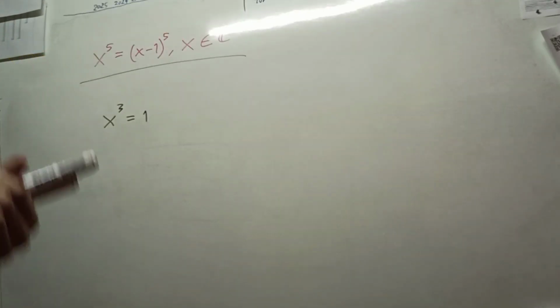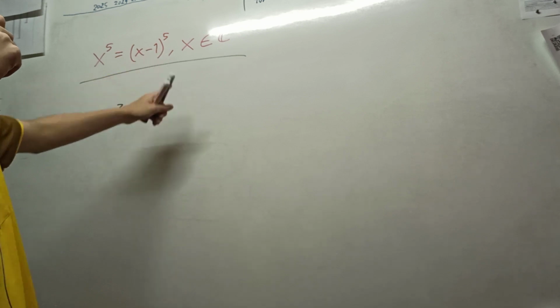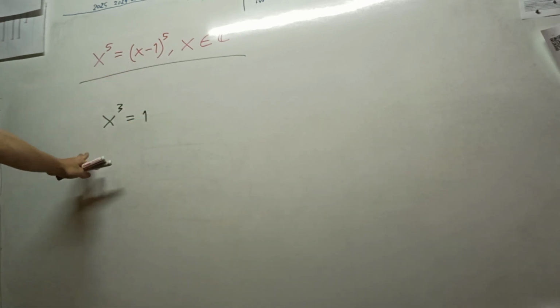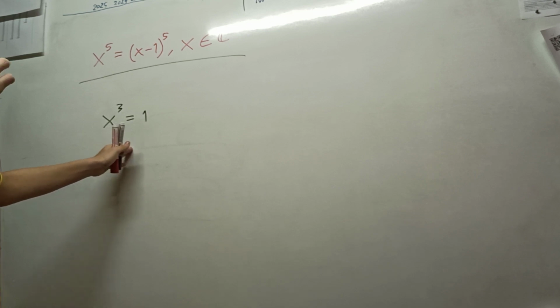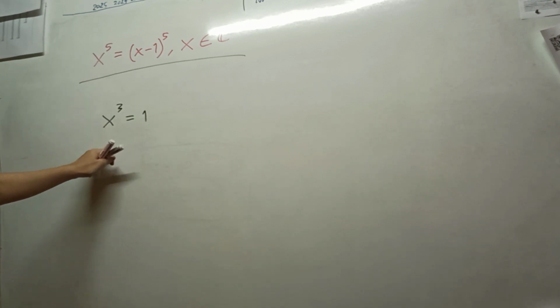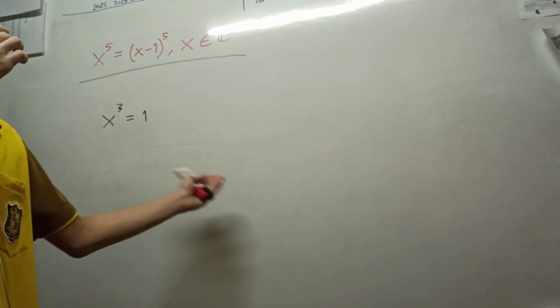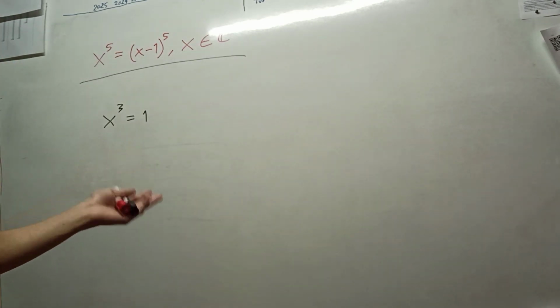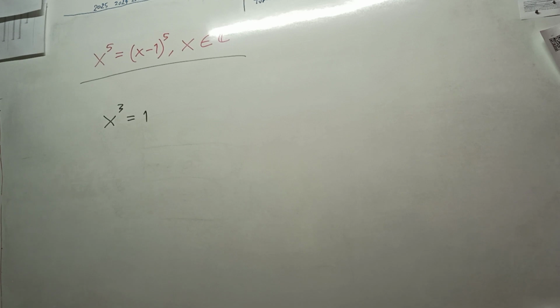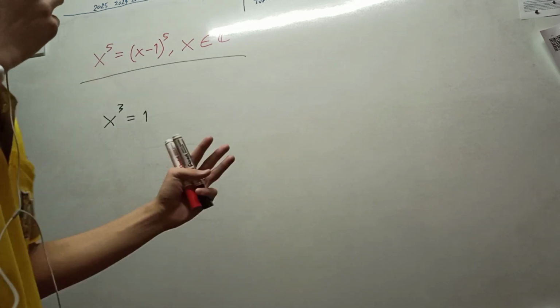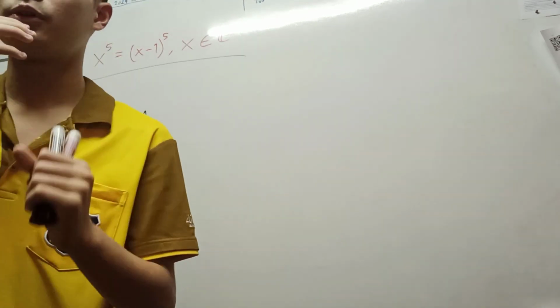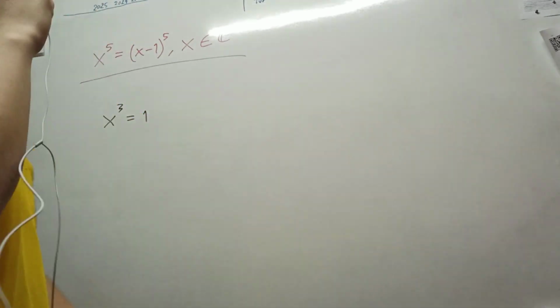Before we do anything hard like that, we will do this first. And this is x belongs to complex numbers as well. Usually when you see this, you minus 1 on both sides and then factor it out. You get x minus 1 times a quadratic, and we will have x is equal to 1 as the first answer. And then for the quadratic we can use the quadratic formula or just complete the square, and you get all three solutions. But that's a lot of hard work. Let me show you the polar form way.